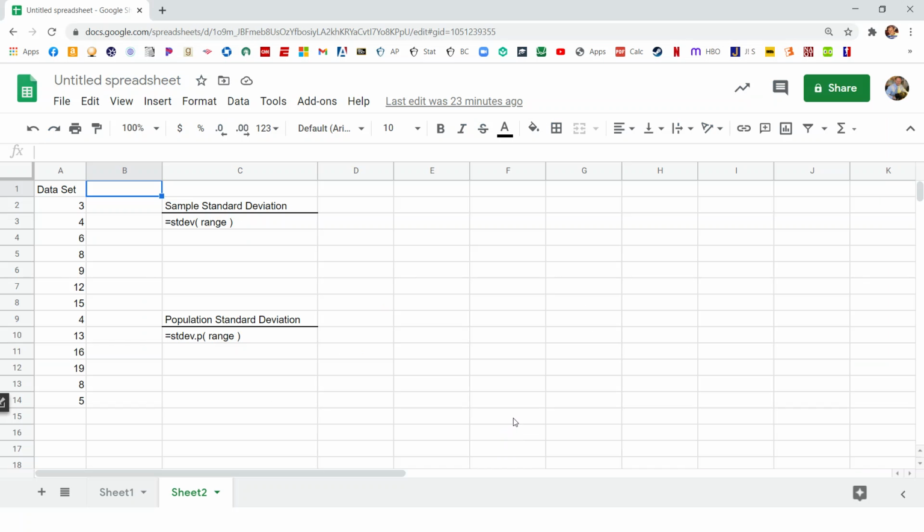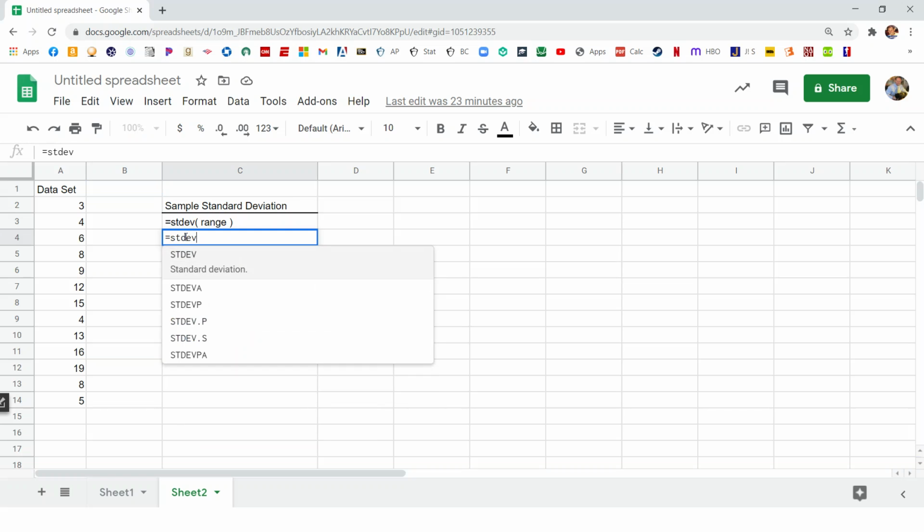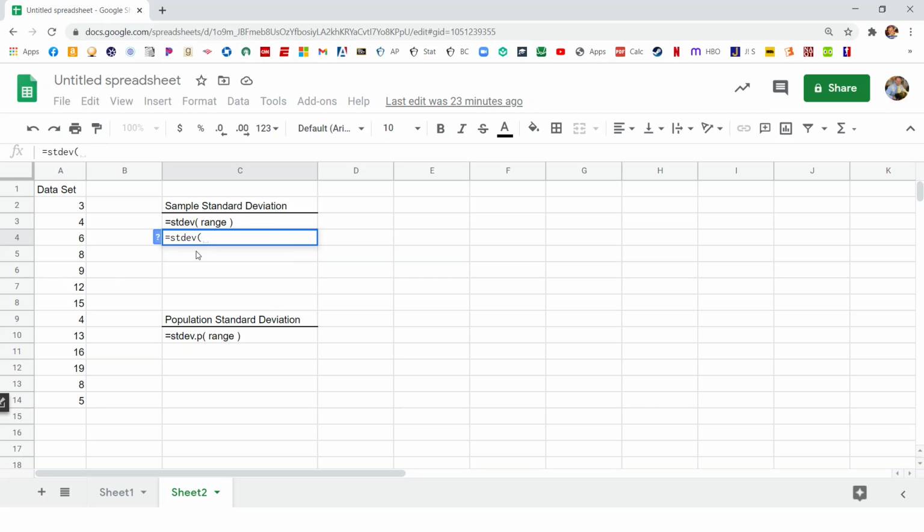All right, so here's a data set. I just put in a list of numbers. And if I want to find the sample standard deviation, I'm just going to type equals STDEV. See, there it is as an actual function. It doesn't matter if it's capital or not. We put our parentheses, and now it says select a range. So I'm just going to click at my top cell and hold till I get all of them, unclick, and my cursor's still there, so I just close parentheses, and it's even giving me a preview of what it's going to be, 5.17, and I just press enter. There's my standard deviation. So this was for a sample. If this was just a sample of data, that would be our answer.